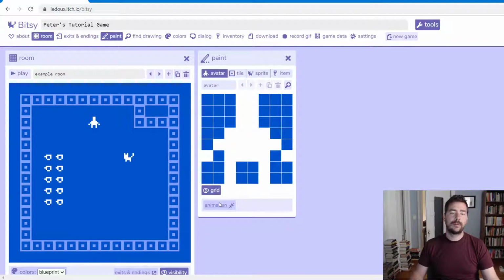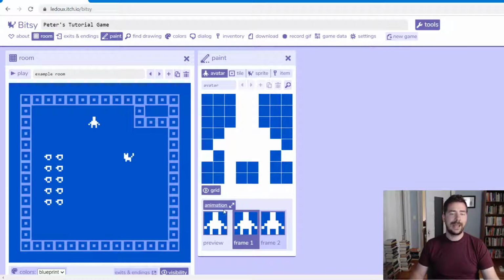So one of them is that we can add animations. Right now we only ever get 2 frames for animations. It's an important thing. Bitsy has all these constraints that are here to work with. We can paint our avatar by selecting the second frame and adding a foot. Now we have this animation of our avatar tapping its foot.